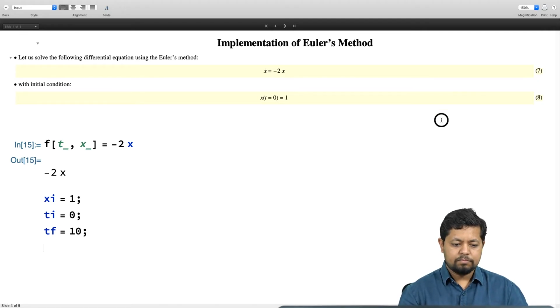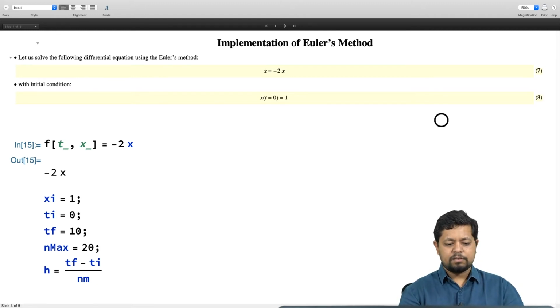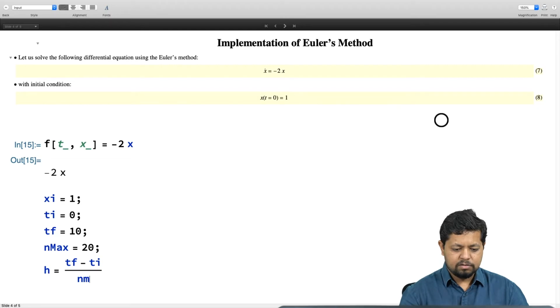Now h is going to be tf minus ti divided by n max. Let's also define n max, the number of steps that we want to use. Let's say we start with 20 steps. With 20 steps, let me call n max over here, and execute this statement.